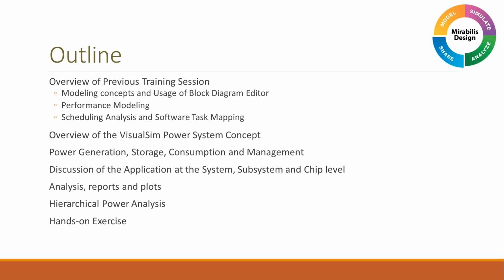We're going to talk all the way from end-to-end power, looking at generation, storage, consumption, and management. We're going to look at how it impacts the system, subsystem, and chip level. And we're going to look at some of the reports and analysis that are output. And lastly, talk about hierarchical power analysis. This is a very new concept that we have introduced, and this is something that's going to make it extremely powerful for you to take advantage of when you're designing your new designs, especially in places where you're building up IPs to put into chips, chips on boards, boards into an IoT, and then a network of these IoT systems.